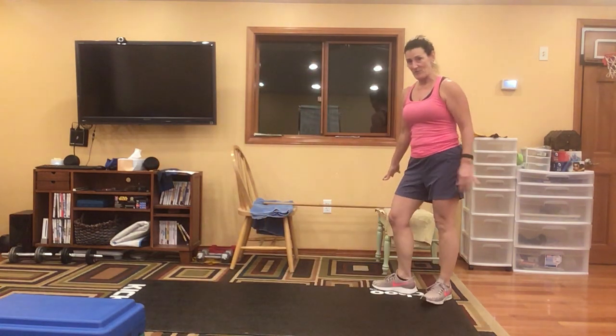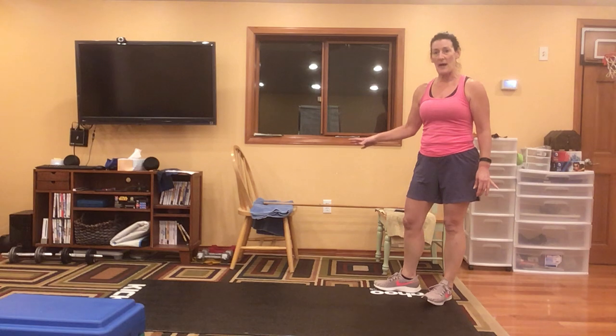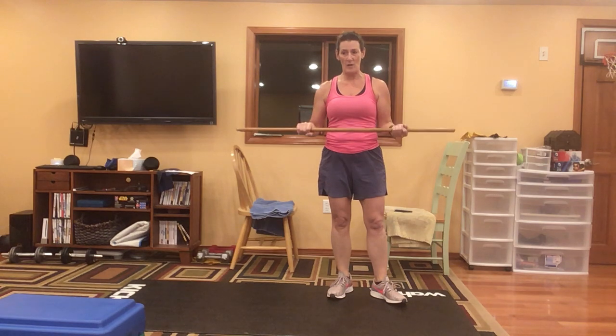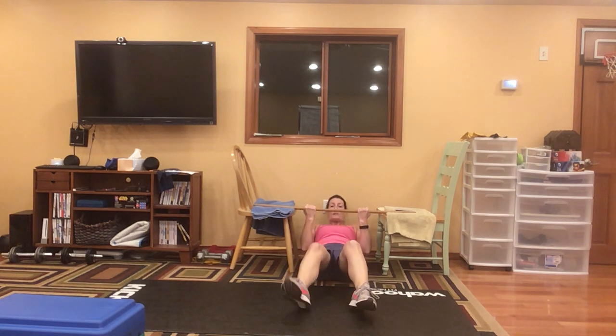Behind me, though, I have a very interesting little setup here. I have two kitchen chairs. I put towels on top of them so that my wooden broom handle does not roll off. I just took the handle off my push broom, and we're going to be using this kind of like a bar. The beauty of it is that I can pick this up and move it when I get down in between these chairs, and I'm going to be holding my body weight with this bar by lifting up. It can keep my butt on the ground, and I can still isometrically hold with my biceps and upper back. So those are the two movements we're doing here with a broom handle.